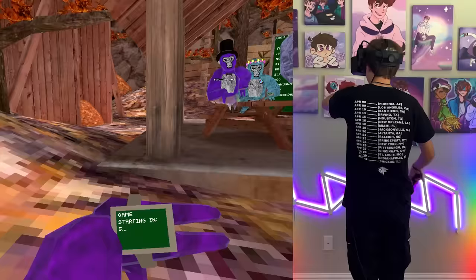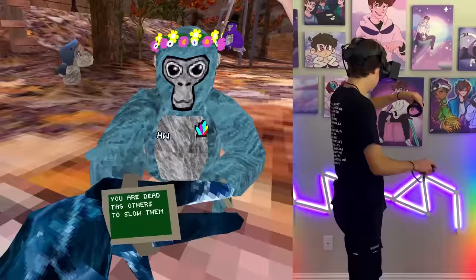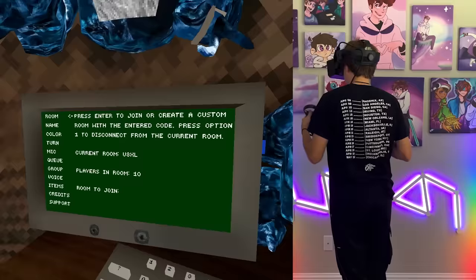Game starting in 5 seconds. What cosmetic am I gonna get? I got the shark head. Boom. Yes, I got him. You are dead? Wait, no. Who tagged me? Did you tag me, little bro? You have the off-brand finger painter badge. It also feels like I have 5 pounds on my head. This thing is so heavy.